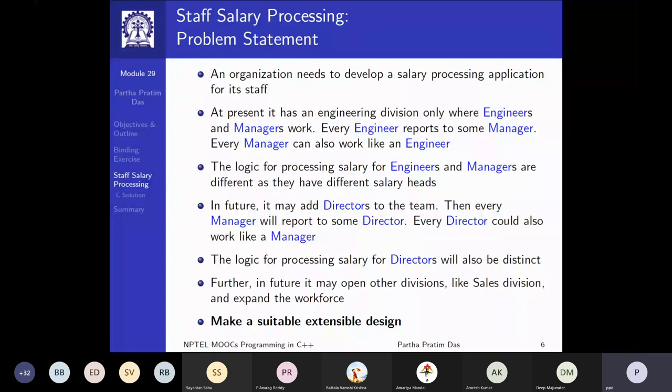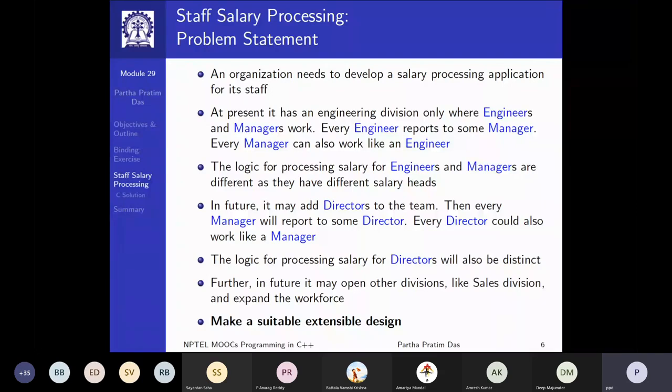small example. We are on slide 6, module 29. We will discuss a small example, a real life example rather, to show how you should actually design in an object oriented way to get a very efficient code structure.